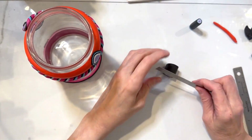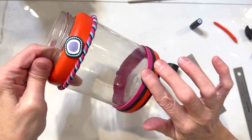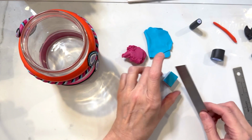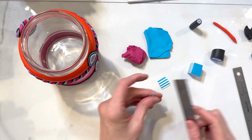But from here, I'm going to let you guys watch my hands talk as I finish up decorating the main body of this Vlasic jar. And I'll be using my blue and white stack, my bullseye cane, and my small little balls that I like to form and indent and dot using my knitting needle tools.